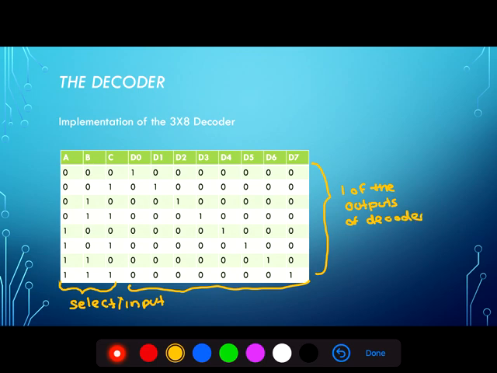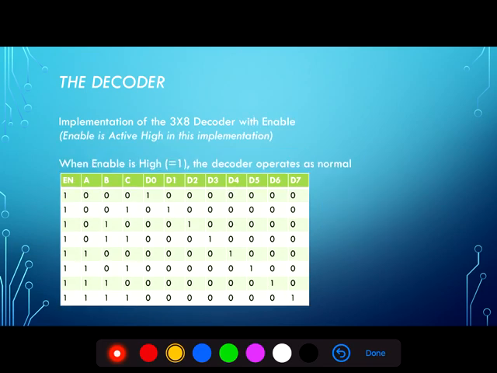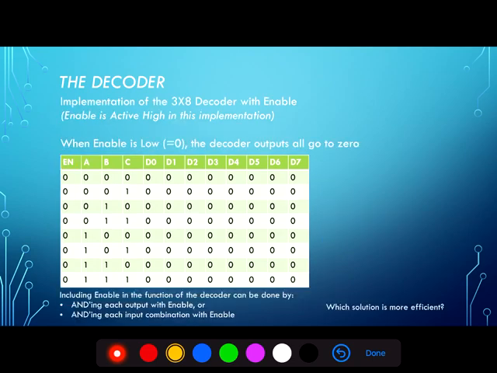Now sometimes it may be advantageous to be able to set or reset all the outputs of the decoder to 0. And we can do that using an enable bit. When that enable bit is high, the decoder works as normal, exactly identical to what we had on the previous slide for the 3x8 decoder. When enable goes low, though, the decoder ceases to function, and all of the outputs D0 through D7 go to 0. The enable line simply gives us another option in what's going to happen with the outputs.